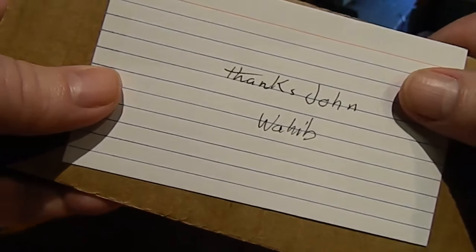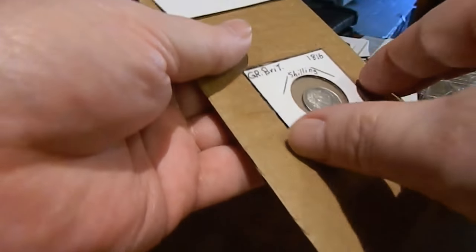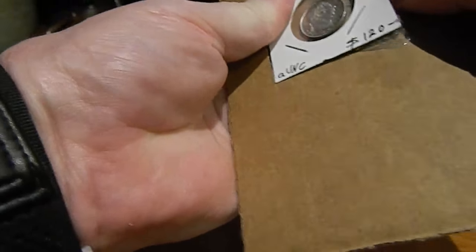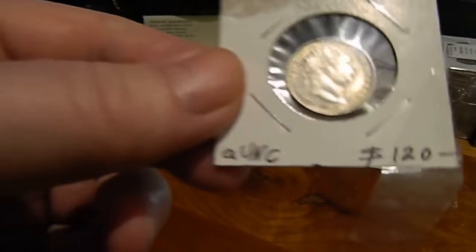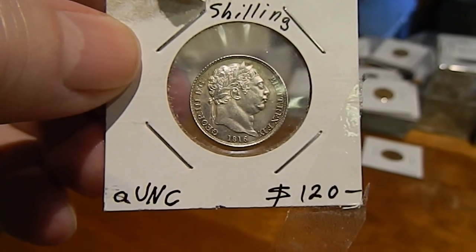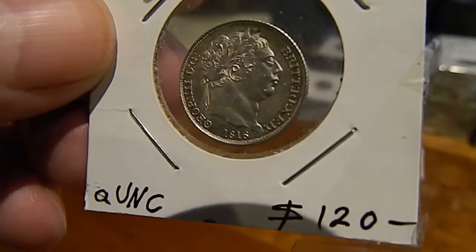Wahib, yeah, Wahib on the return address. This coin in Mike's video looked bigger. Maybe this is a 1 shilling. It's a 1816 1 shilling, and it's called the bullhead shilling.